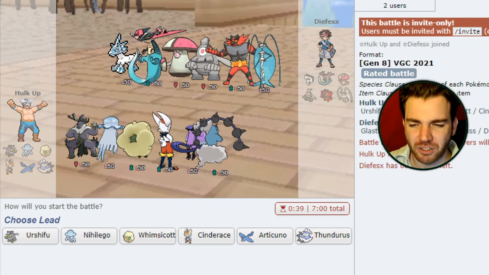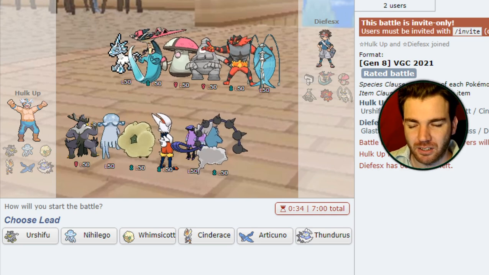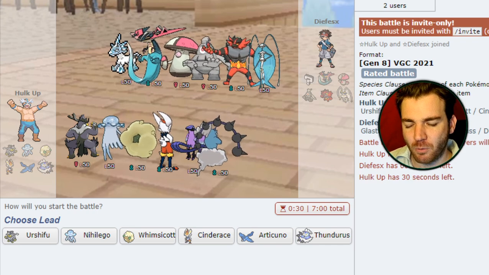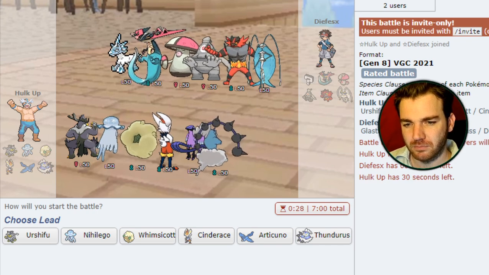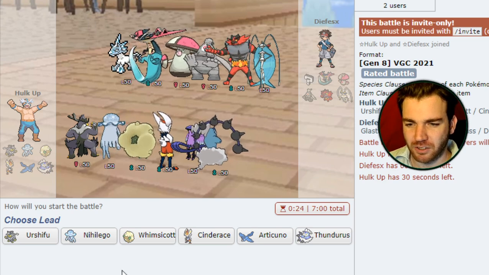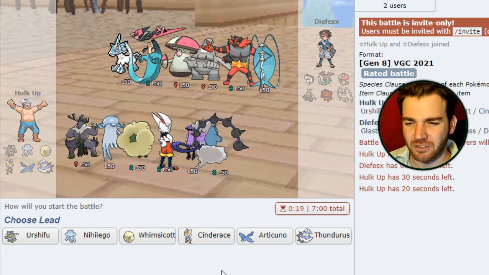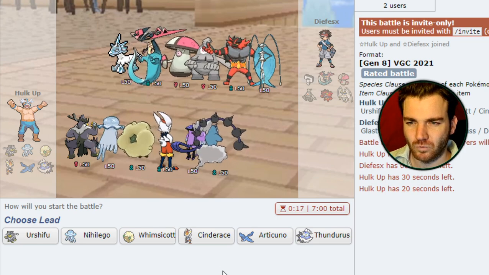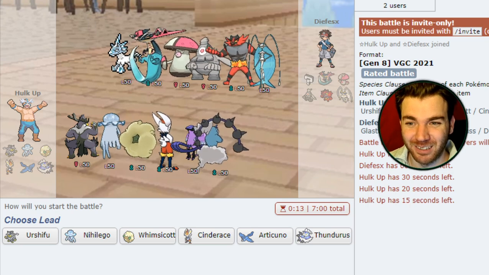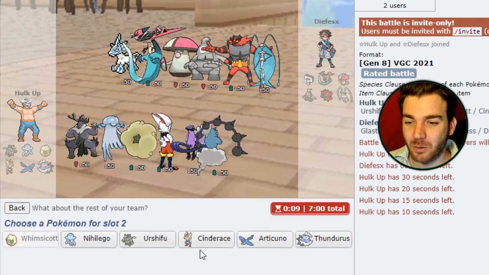Maybe I need some sort of priority on this team so that I can switch through and do something to whack it out with the eject button. Because I don't think there's many Pokemon here that I've got that are going to survive an attack from a Glastrier that's Dynamaxed. Unless I lead with Articuno and go for a Trick Room of my own, but that would be stupid. Okay, let's go with Whimsicott and Cinderace then.